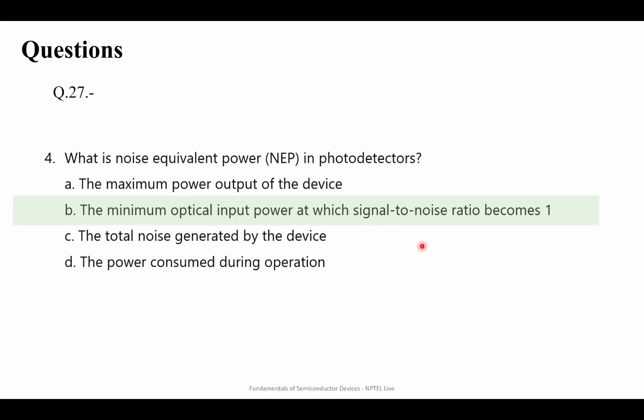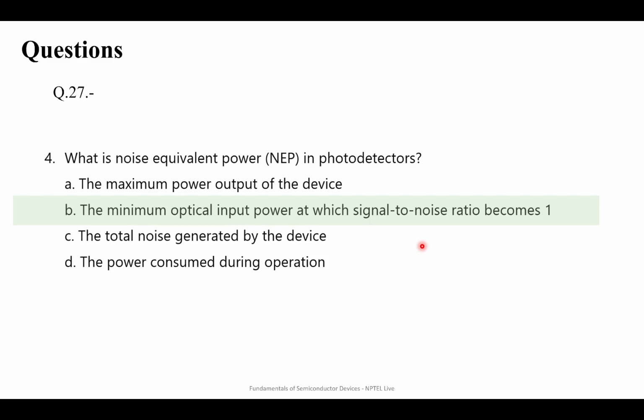So basically there will be some noise in your circuit, right? And when you're shining light, you will get some signal which is above that noise. But if you keep reducing your input power, your change in signal will reduce. And at some power, you won't be able to distinguish your signal from your noise. So your signal to noise ratio has become 1 or less than 1 at that point. So that is the minimum power at which you are not able to detect any signal. That is called the noise equivalent power.